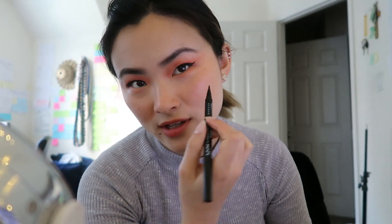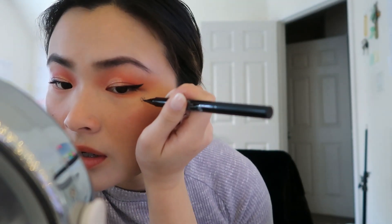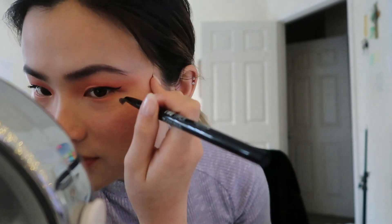And of course we have to do the little eyeliner heart underneath the eyes. Why do I look like a member of a gang? Oh my goodness — is that dainty enough or is it just weird? We got ourselves a big heart. I don't have a pink wig but I wish I did — I think it'd be kind of cute if it were symmetrical, so let's go ahead and do it on the other side.